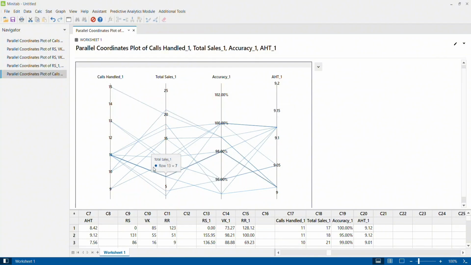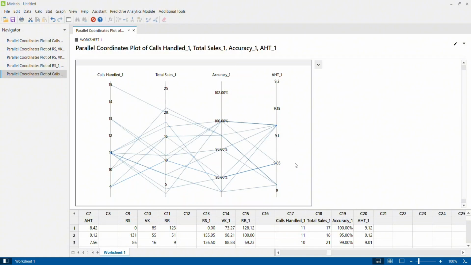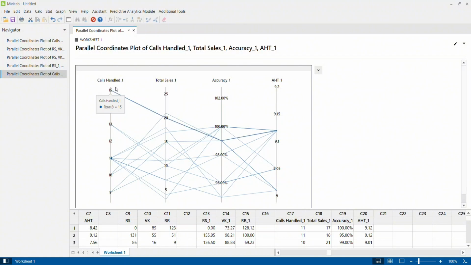So where there is high variability, where there is less variability for any given day can also be understood by this particular graph. So this parallel coordinate plot gives us a very good graphical representation for comparing the performance on multiple parameters for the same resource or the same sample.